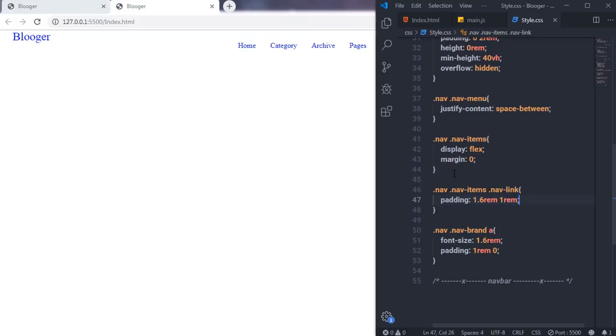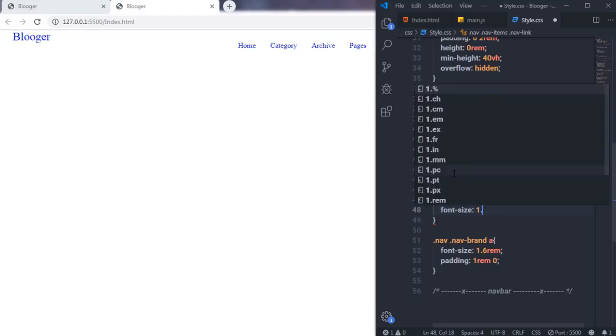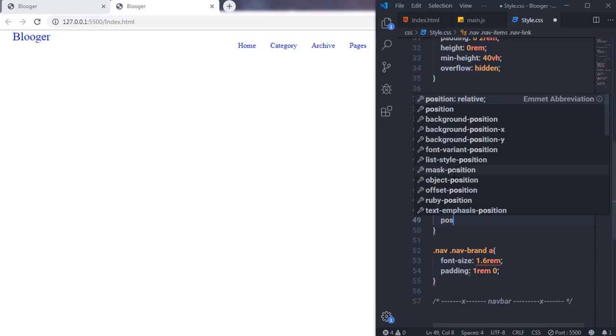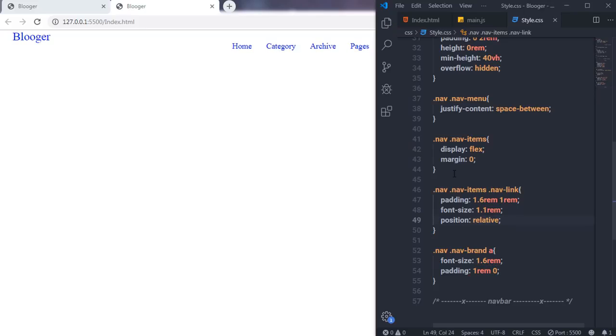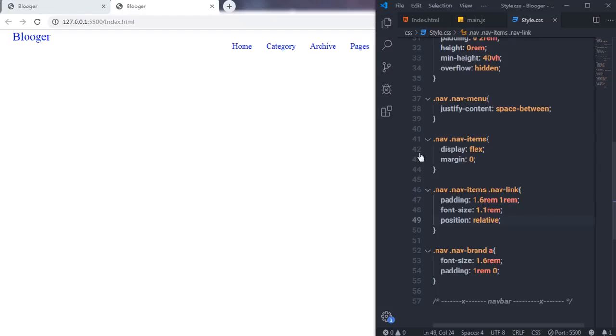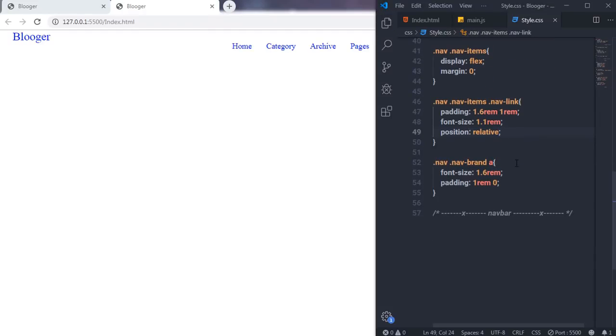Save the changes. This will add some padding. Then I'm going to specify here font size, which is 1.1 rem, and position, which is relative. Save the changes, and just after that, let me add some styling to the social icons. So down here I'm going to specify social icon styling.